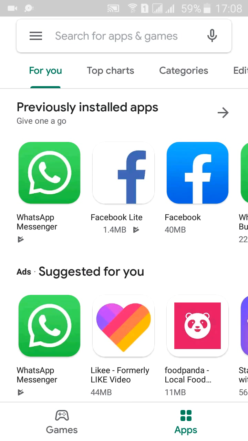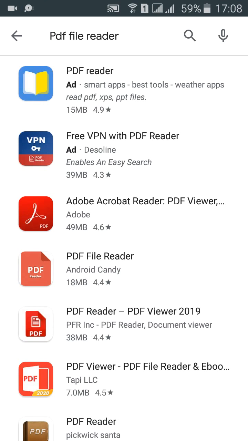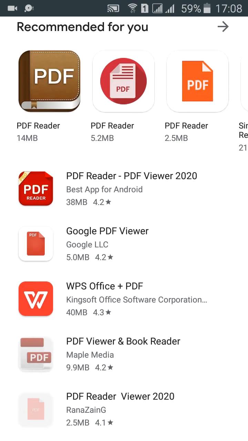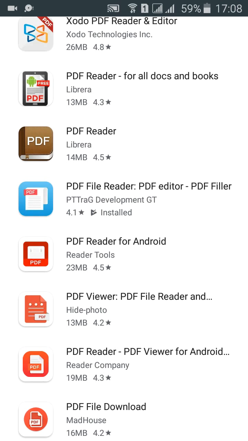Today we are going to discuss the PDF reader. For PDF file readers, we have many space issues, so I will suggest you install the latest one with low space.